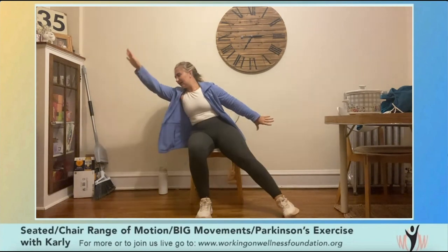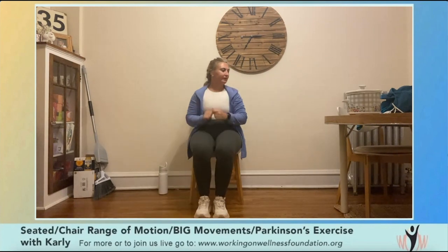Feet together, bringing out. In, one, out. In, two, out. In, three, out. In, four. Other side, out. In, one, out. In, two, out. In, three, out. And in, four.